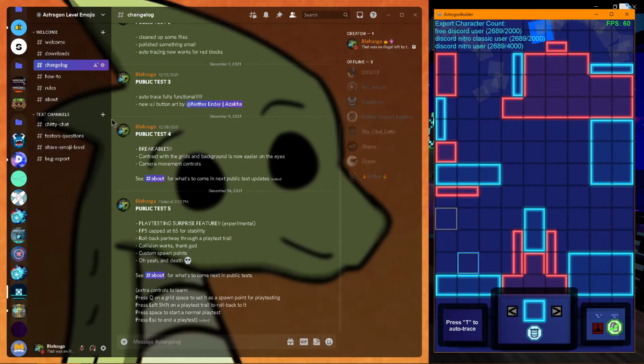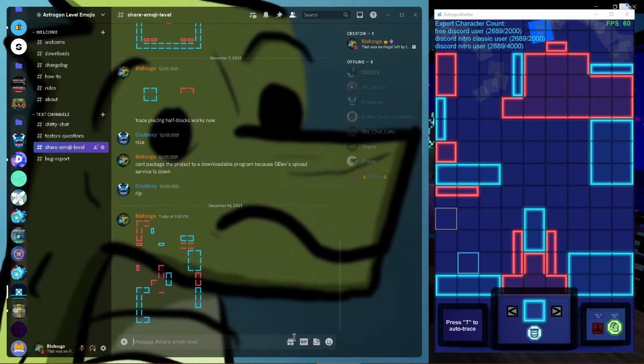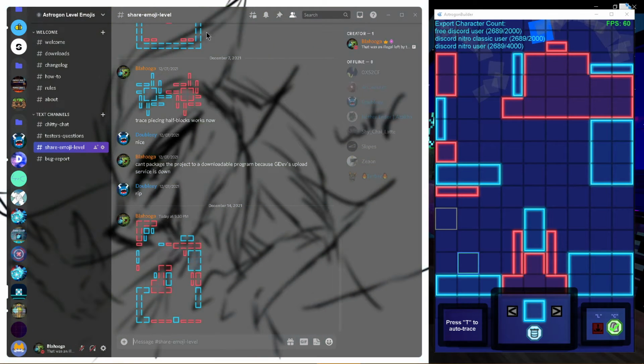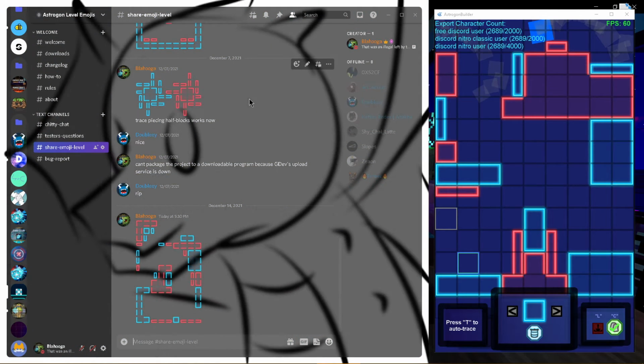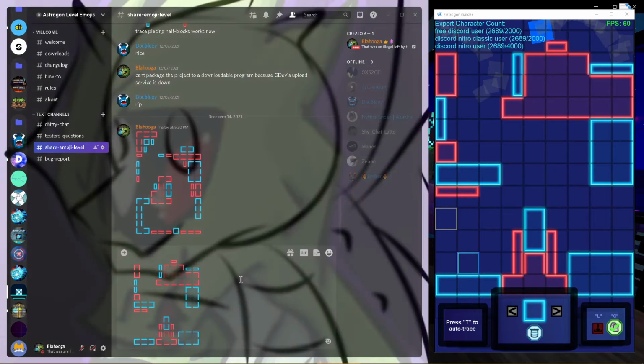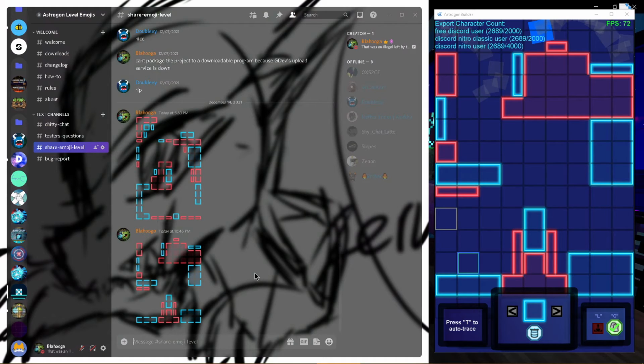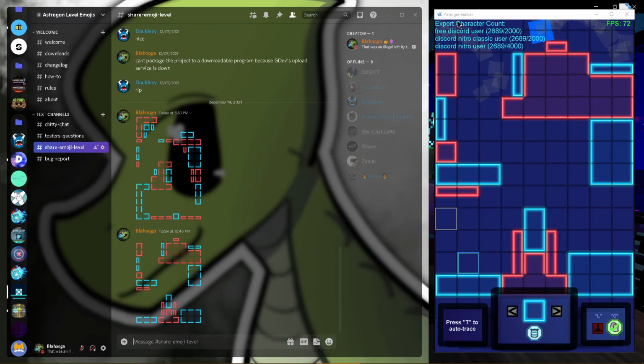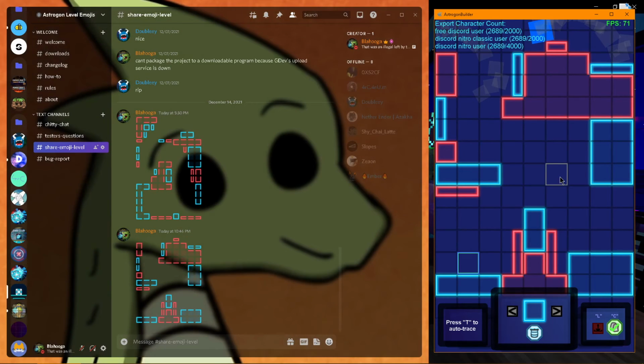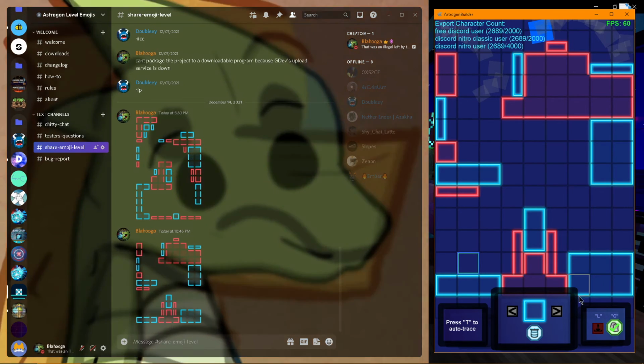So once you click copy, go to Emoji Share channel or wherever you want, as long as you're in the server and have the emojis. You can paste that in, and it'll appear, and you can send it. It's pretty cool. Yeah, that's what I have done so far in this project.